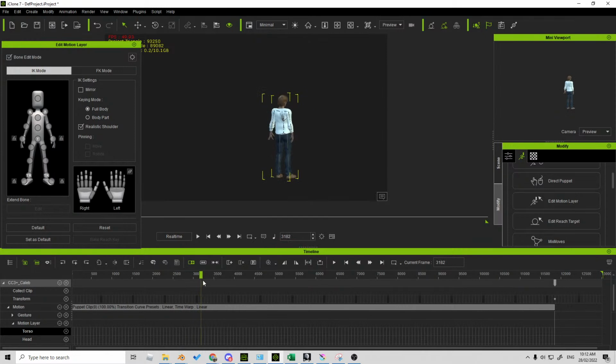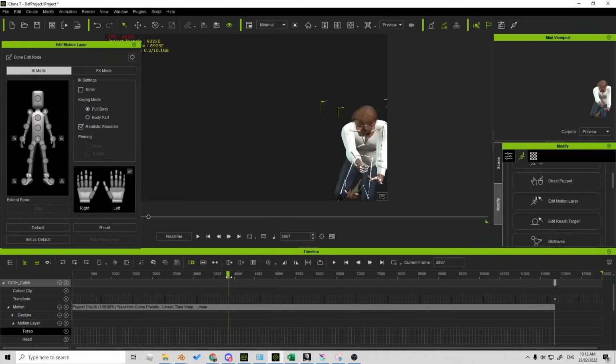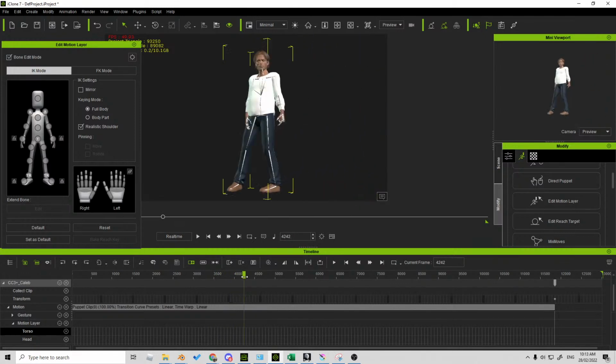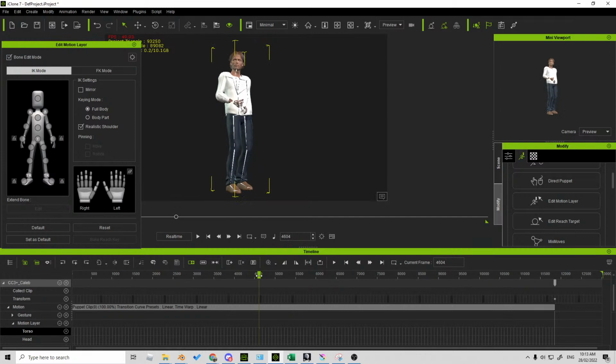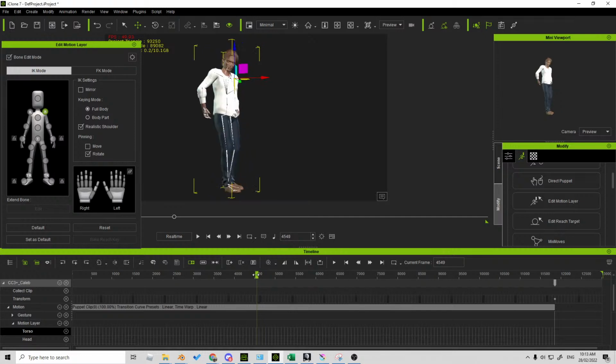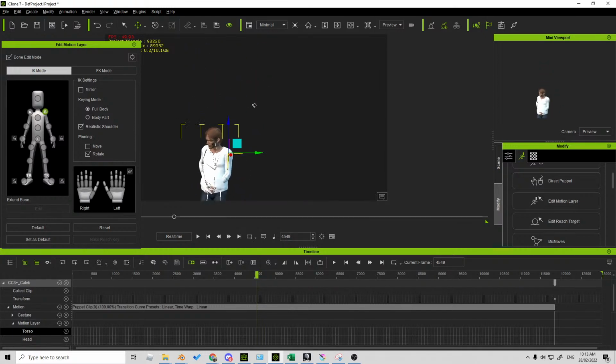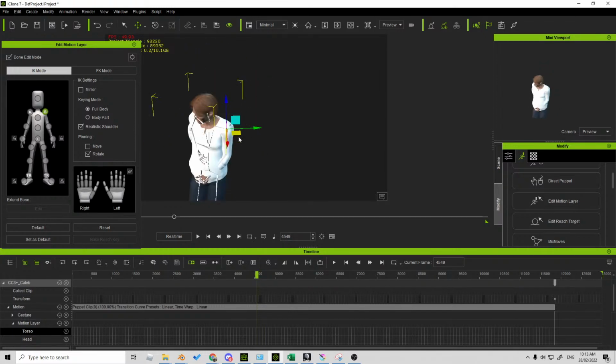Now the big thing that we are going to have to fix is the hands. I mean the arms, especially when he's on. That's fine. That's fine. This bit here. Here we go. Alright. Let's go with the shoulder. And we will do this for the whole animation. So let's go into rotation. Let's move it forward.